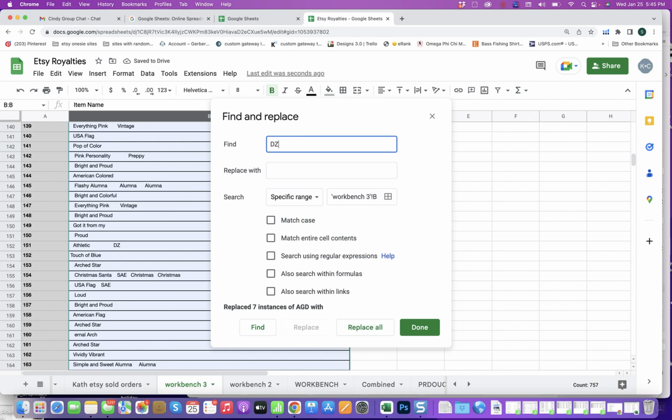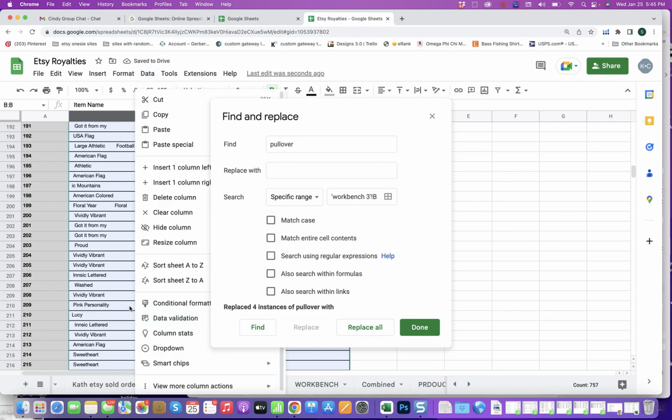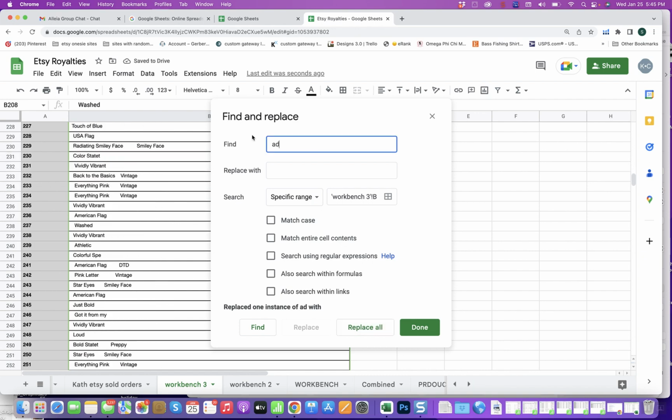DZ, SAE, space, EP, for SIGEP probably, jacket, pullover, do space, AD, do DTD, delta top delta.